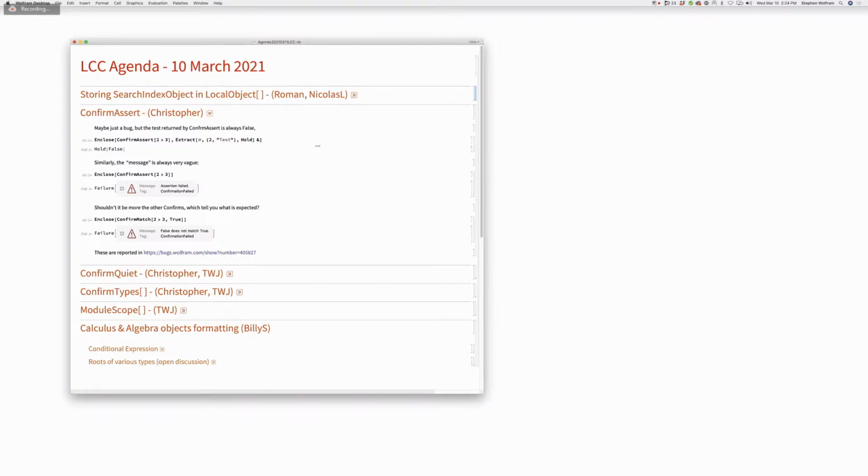Yeah, so the first thing is just a technical thing. It doesn't actually always return false, because if it's neither true nor false, then it might return something else, because it uses true Q to determine whether it triggers. The reason for all of this is that it's not hold first. It could be hold first, and then it would be able to report things like here was the assertion, but right now it isn't. All it sees is true, false, or some third value. I guess it could be made hold first, but it seems like a purely aesthetic thing to do, and might cause other problems.